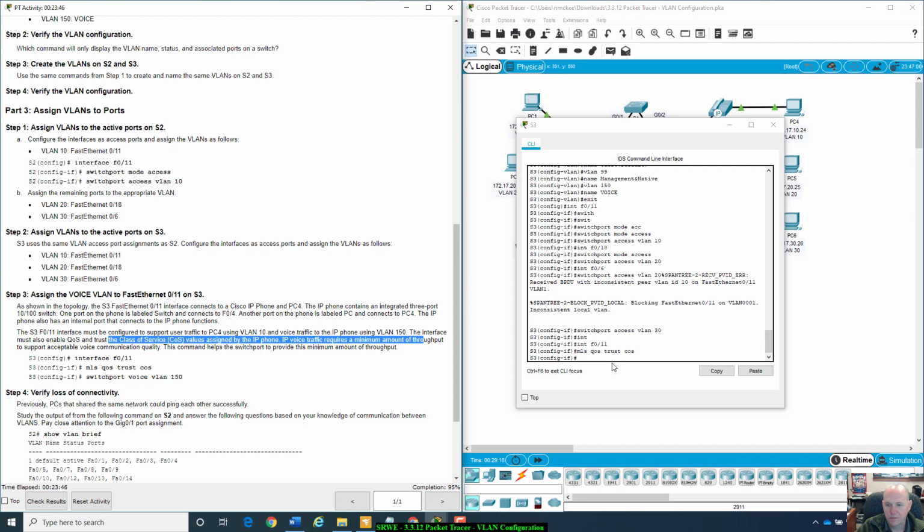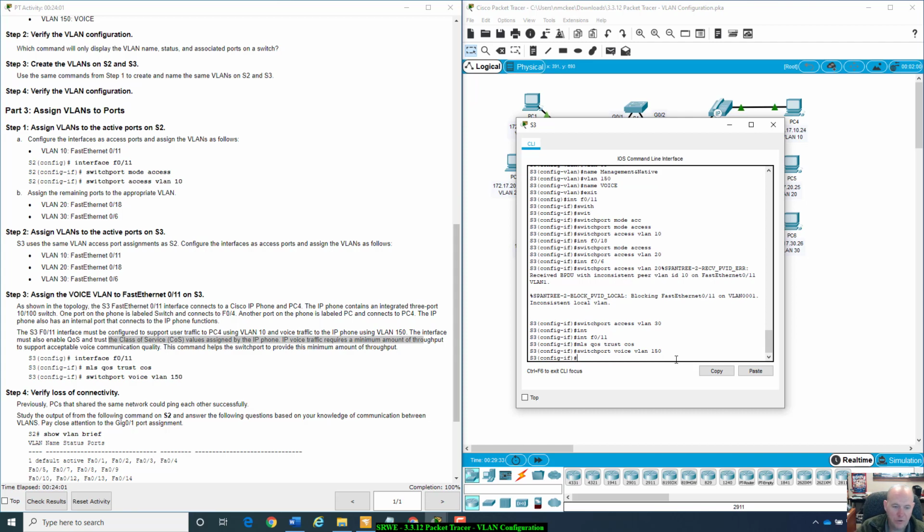We're setting this up. Now we're going to say, alright, switchport, and we're telling it switchport voice VLAN 50. So VLAN 50 is going to be a voice for the IP phones, or one IP phone. Alright, so we just set that up.